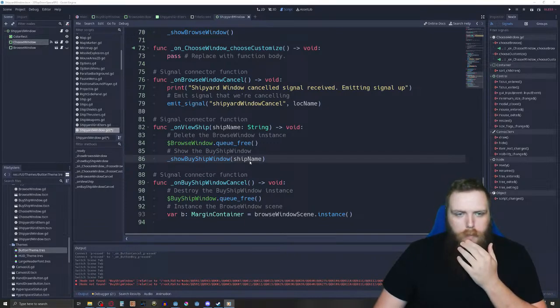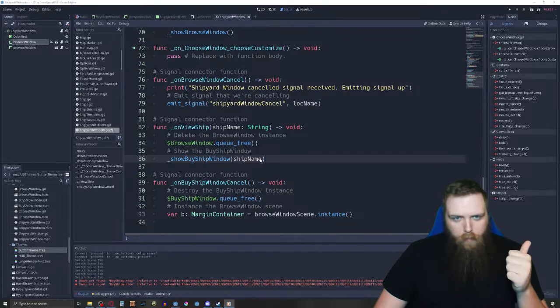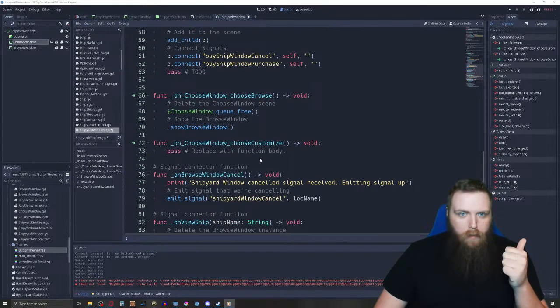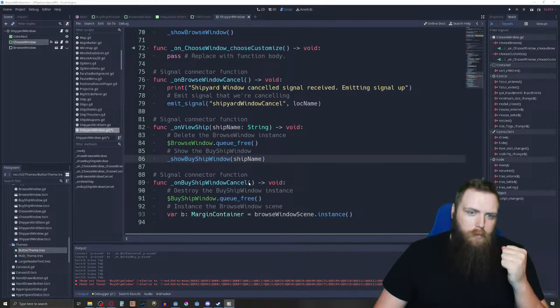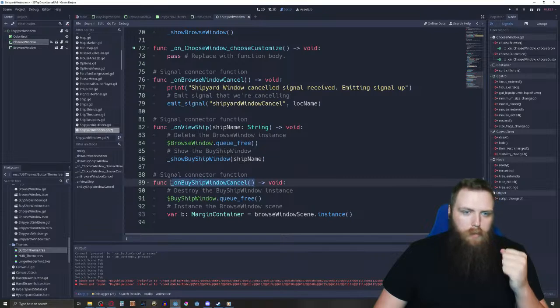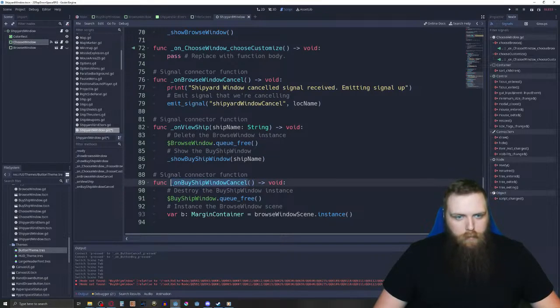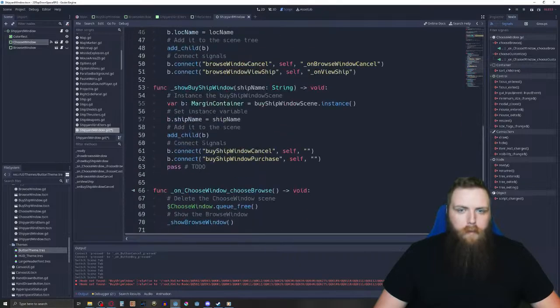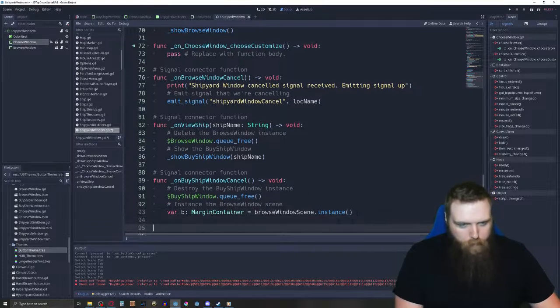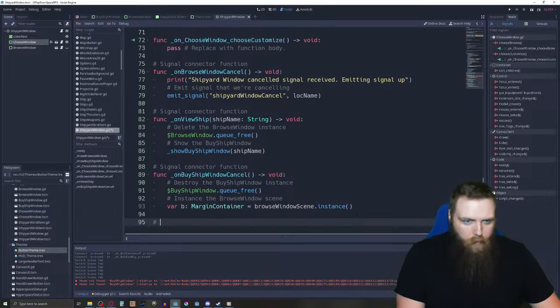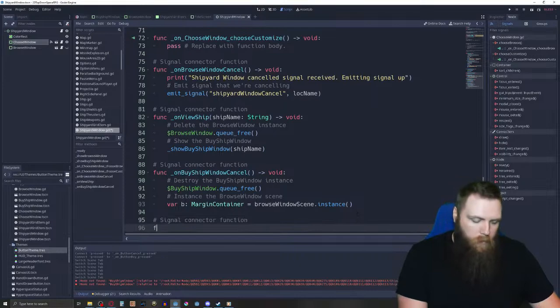Alright, so show buy ship window. We've got that. We need to connect on buy ship window cancel. We're going to want to do this function. There we go. Buy ship window purchase. We need to make that happen too. So we'll do signal connector function, just like we did before.